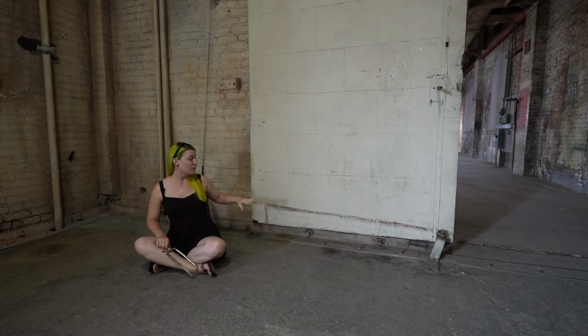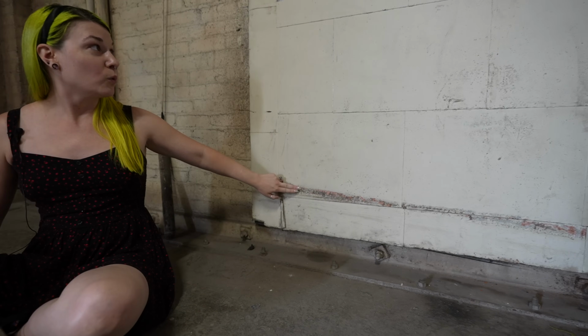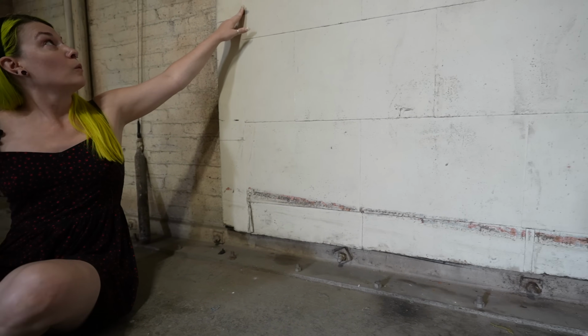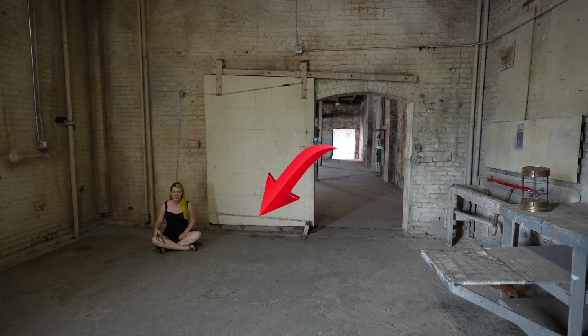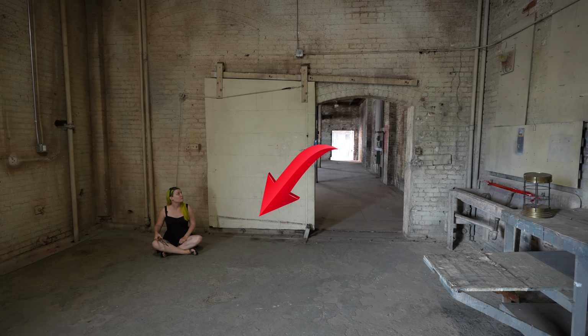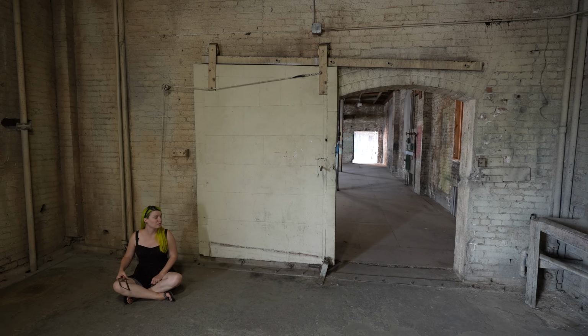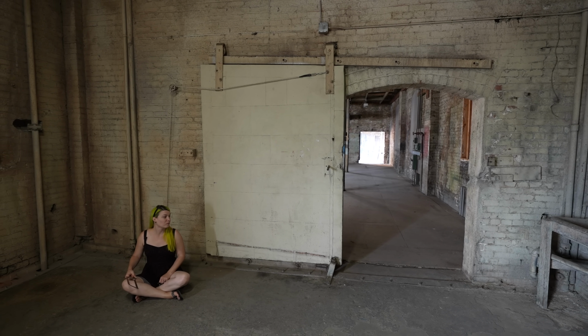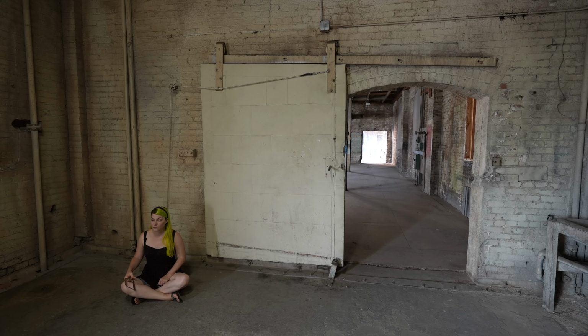But there's a few telltale signs. There are some bars that you can see, still evidence on the door here that were still there when they did the movie, and when they laminated the door, you see these little humps. Now, if we look at the actual door, it looks a lot smaller than it did in the movie. And like Jessica said, they did build a little facade. Think of it like an entrance to a haunted house, something over it so they can do whatever they wanted and still not damage the building in any way. After all, this is an historical landmark.